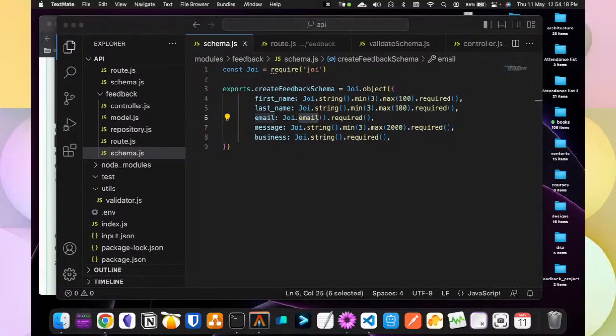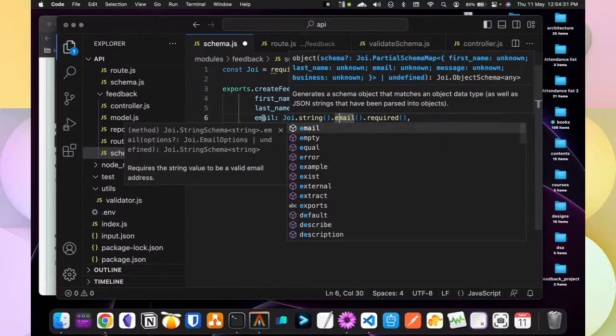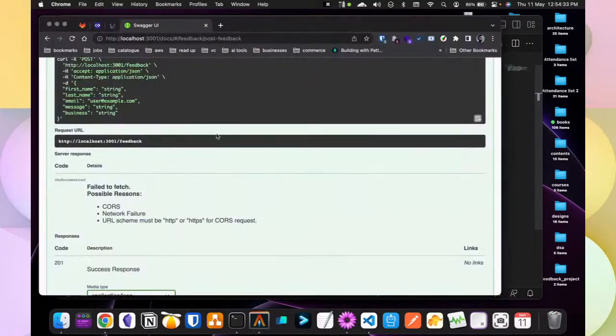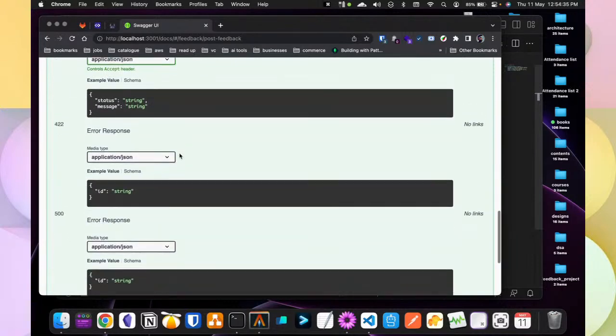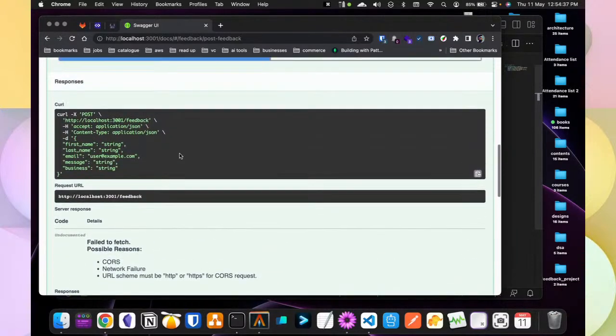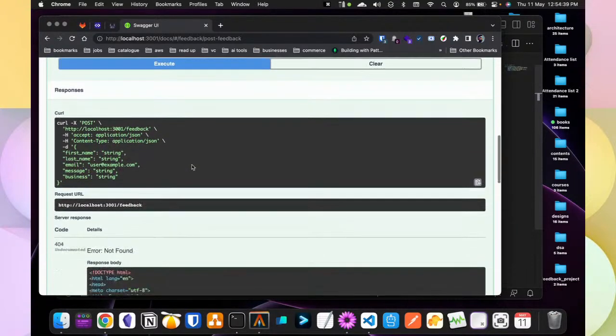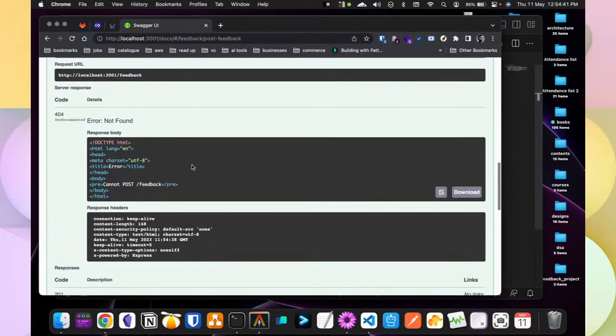Okay, so that leaves me thinking, joy.email is not valid. Yeah, I think it has to be joy.string.email. I don't know, but let's see. I think it has to be joy.string.email. I'm going to try that first. I might be wrong though, but let's try it. If it's wrong, I will quickly do a Google search so that we can figure it out.